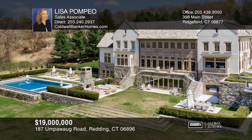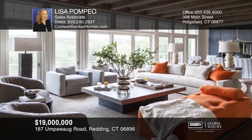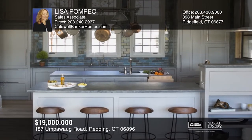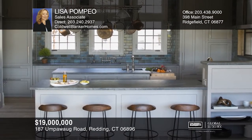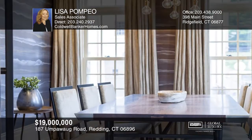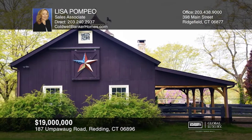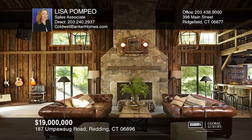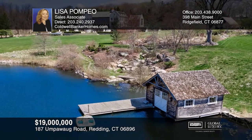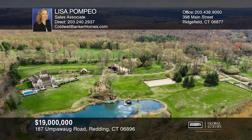This country estate on nearly 50 acres is both a luxurious retreat, a working farm, and one of the town's most coveted properties. At the heart of the estate is a manor blending contemporary style with unrivaled amenities. This exceptional property features three antique guest homes, a state-of-the-art recording studio, performing arts venue, a 300-foot stream, three-acre pond, and riding trails. Maple Hill Farm epitomizes a refined way of life with an unparalleled array of living, entertaining, and recreational opportunities — an idyllic haven from the hustle and bustle of urban life. Contact Lisa Pompeo.